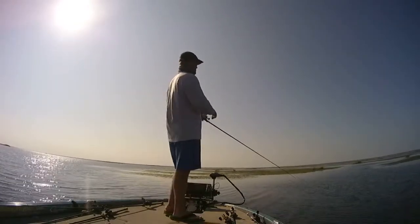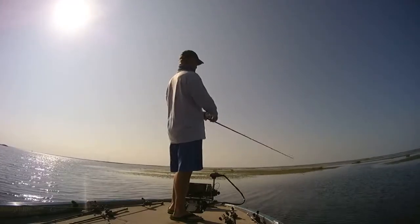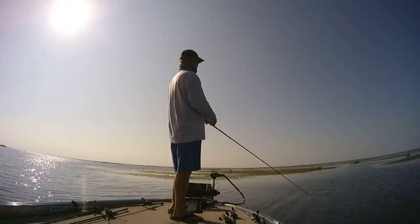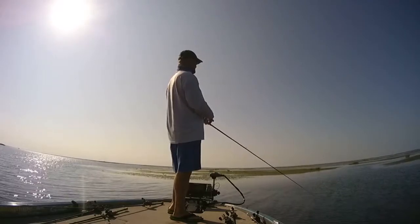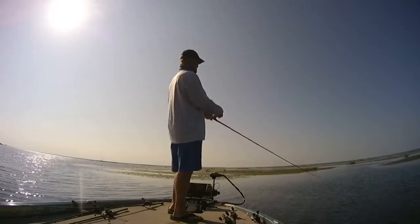I can tell just a little bit of wind that's blowing. It's already creating a little bit of current coming through this one. That's someplace you want to give a couple, 3 casts to. These fish will definitely get positioned in there a certain way.